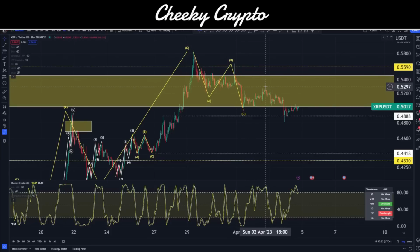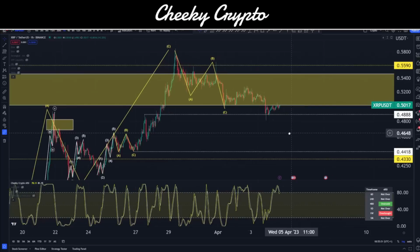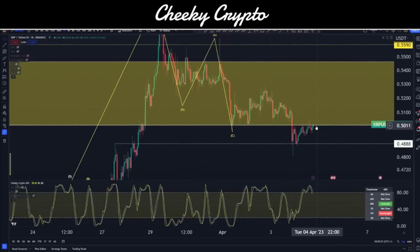And what we can see here is that we started to move back down, and this interesting structure has emerged down here. It does end in 5 waves. To me, it looks like it is a regular 3-3-5. It does not appear to me like we have to be thinking about this thing as a bigger 5-wave structure, but it is possible. So we're going to go into that and take a look at whether or not we meet those requirements.